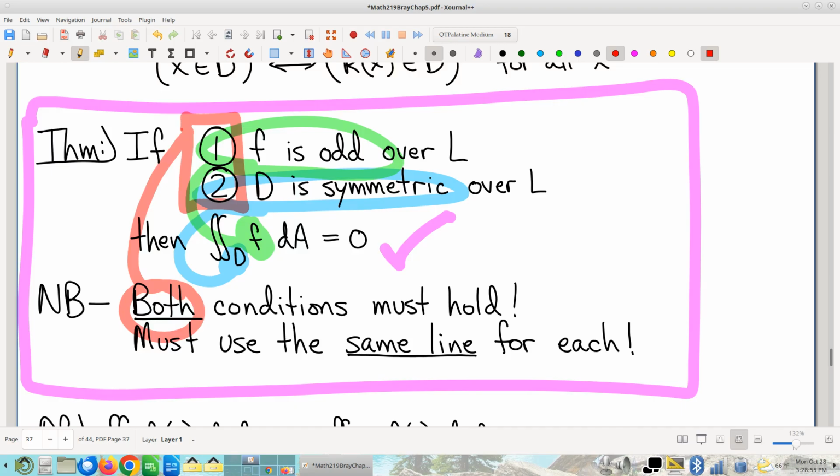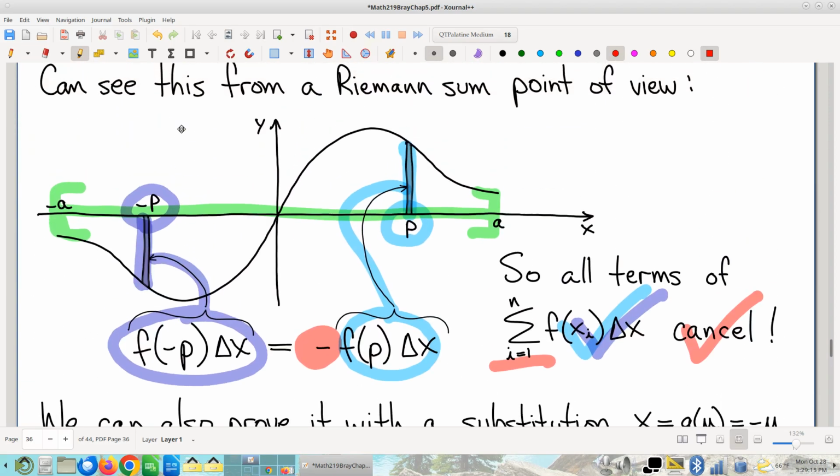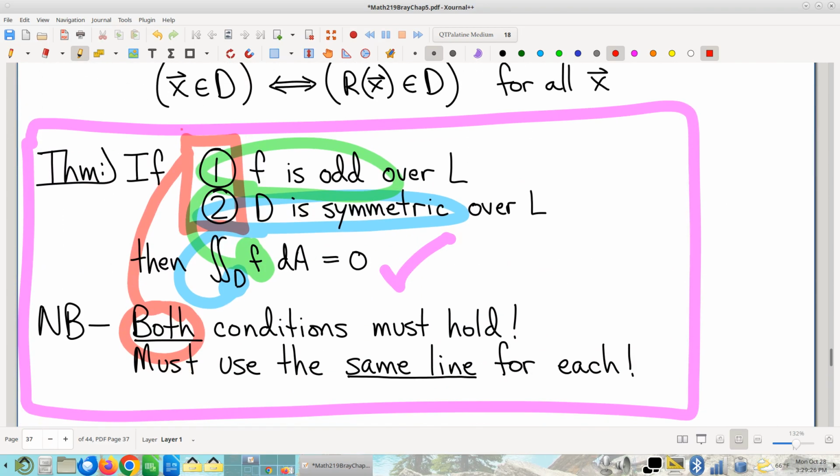So very, very commonly, students will see their domain is symmetric. They'll just be looking at a picture of their domain, and they're like, oh, it's clearly symmetric. And then they just think that automatically tells them the integral is 0. Well, absolutely not, right? It's one thing for the terms to pair up, as it were, but you also need them to actually cancel. To cancel, they have to be negatives of each other. Right? So you need the oddness. The oddness is essential. Please don't make the mistake of seeing a symmetric domain and saying, so cancellation, 0. It's just not true.